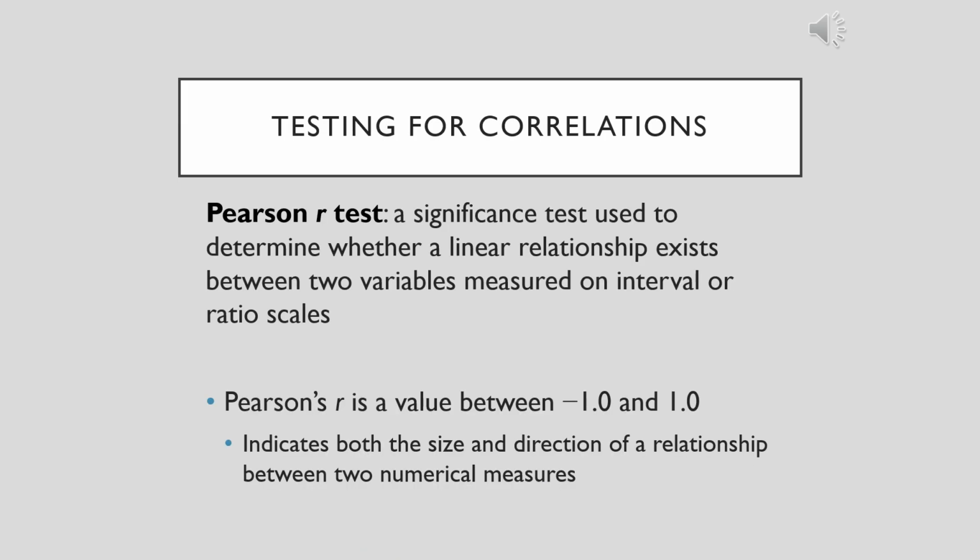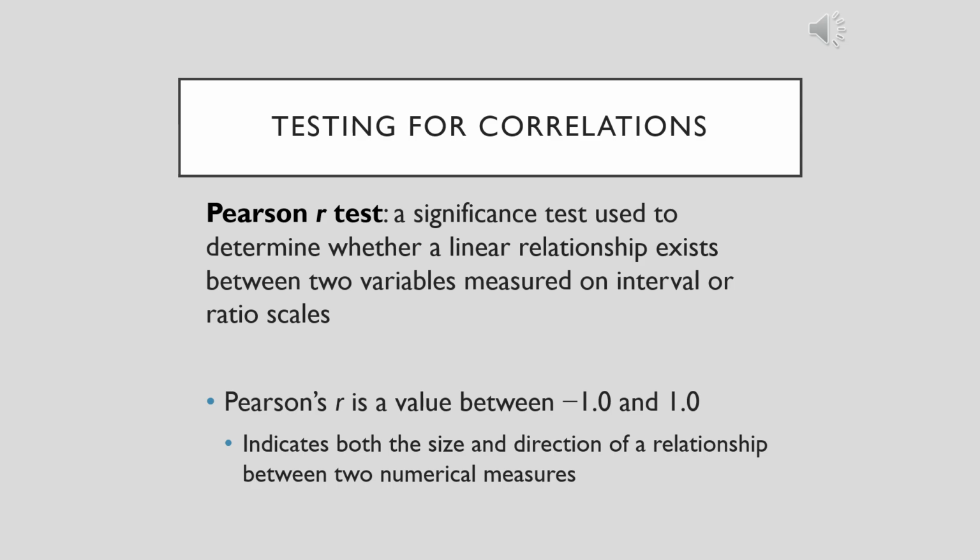So when you're interested in describing the correlation or the relation between two variables, you're going to use a Pearson R-test. Before, we've used t-test, we've used ANOVA, which is the f-test, we've used z-test. Now we're going to use a Pearson R-test, and it's still a significance test like all the other ones, meaning it's going to give you a p-value and you compare that to 0.05. But this is for a linear relationship between two variables that are measured on interval or ratio scales.